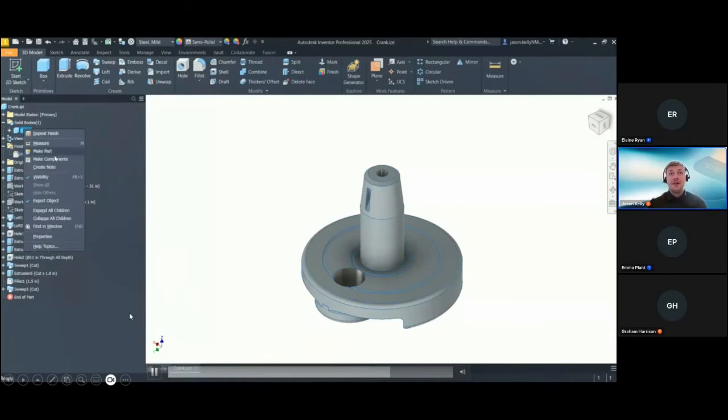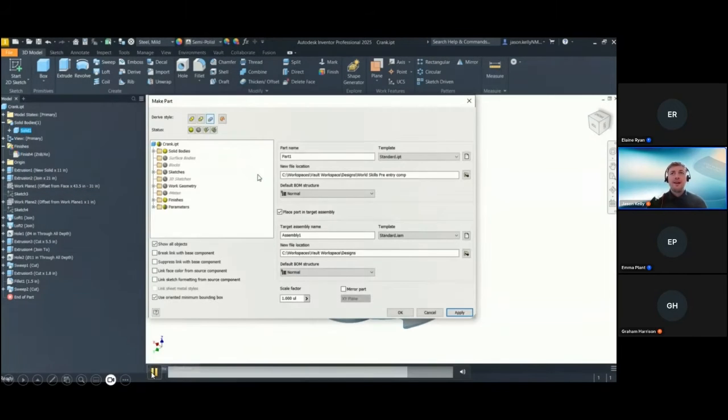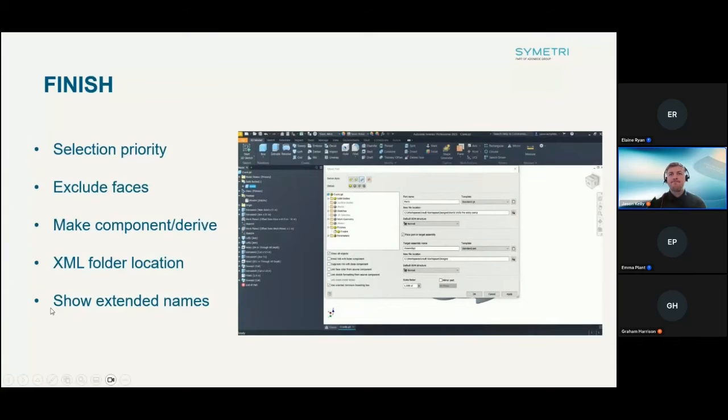One of the key features that they've changed is you can now choose to derive in or include or exclude the finish command. If you choose to turn on or off the finish parameters in the make part or make component section, if you're making the component, you don't necessarily need to bring through the finishes. You can turn off that option, and you can also bring it through if you do want to show that. That's going to be the same when you're deriving in a component. You can choose whether you want to include or exclude those particular finishes. So it's added some quite nice tools just to make the tool a little bit more user friendly.